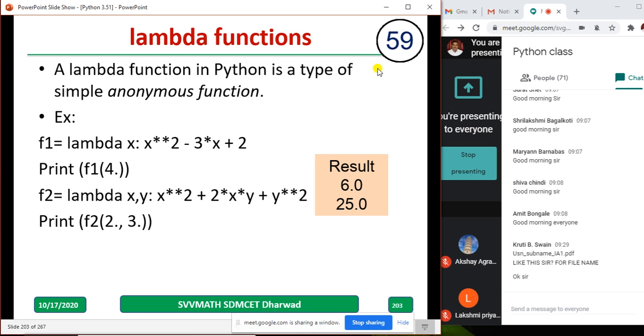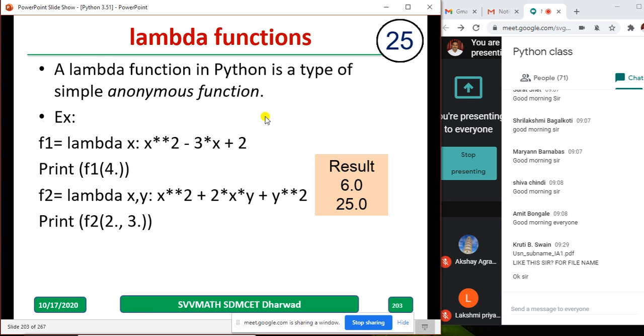Just see this. Even if you do not understand, I will show you the executed program with a few more arguments. A few more times I am calling the same function. It will be clear in the next slide. But take 30 seconds and try to understand. Directly I am using it. Directly I am not defining, later I am not using. Directly I am using a lambda function in one statement. I am assigning a value to f1. I am printing it. I am getting a 6. And similarly I am writing f2.